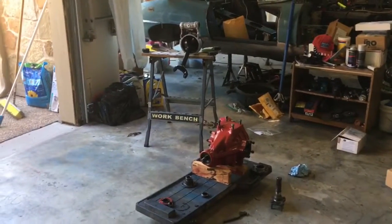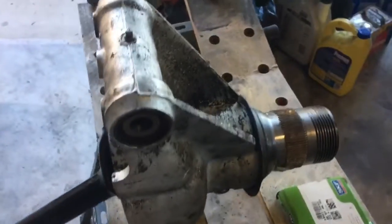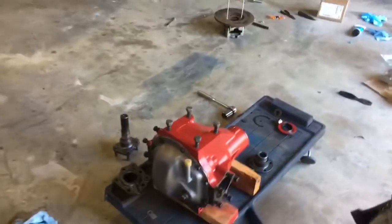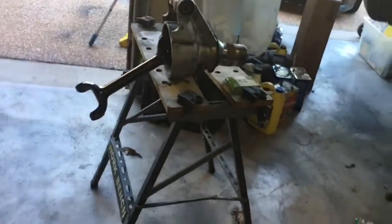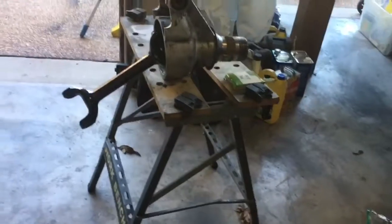Let's see, so I'm gonna go have lunch, and then I'm gonna work on this little workbench. I think it's a cheap Harbor Freight thing that I bought at some point, but the boards that they put on it are particle board, MDF, and turns out it can't support the weight of that beast. So I'm going to cut out some new boards out of 3/4 inch plywood and replace those, and that should get me several more years of use out of it. I've had it for a long time, so I can't complain about the value for money.